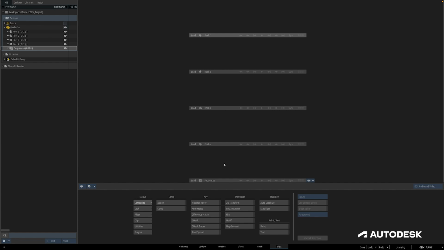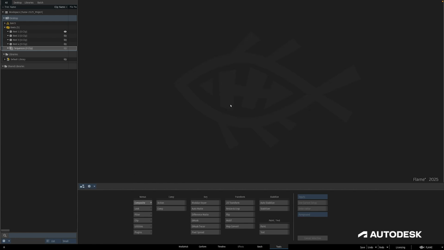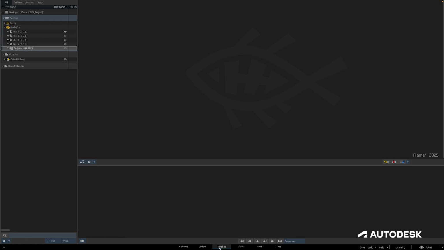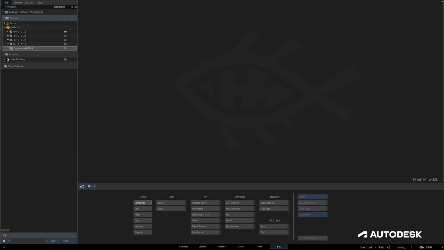In previous versions of Flame, the profile that's associated with a Flame user profile, that's Smoke Classic, Smoke, or Flame, affected the keyboard shortcuts, but it also affected a handful of default behaviors. For example, the desktop reels view was the default view in the Flame profile, but the freeform view was the default view in the Smoke Classic profile. The timeline tab was open by default for the Smoke and Smoke Classic user profile, and the tools tab was open by default for the Flame user profile.